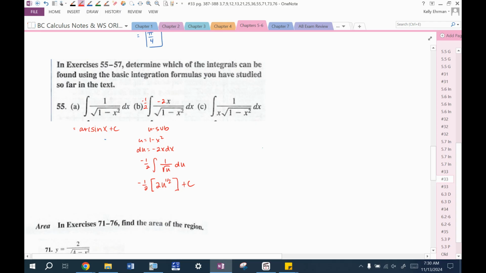All right, and then this last one. Now, if you look back to your notes, this would be arcsecant, 1 over a arcsecant, if it was x square root of x squared minus 1 on the bottom. And we can't just factor out a negative 1 because the square root of a negative is not going to work for us. So this one we can't do.